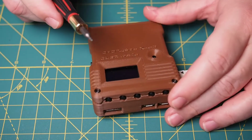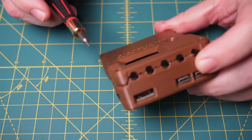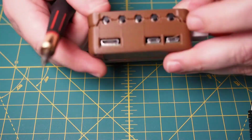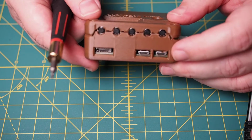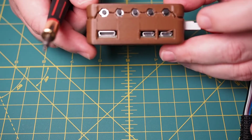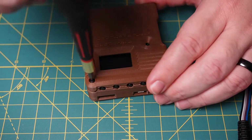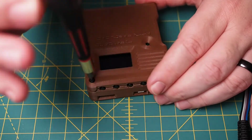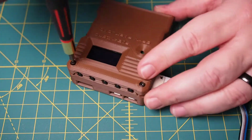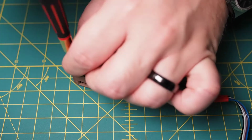Okay, so let's take apart this case. So I 3D printed this just in PLA. You know, you can see some gaps here and there. This is just from my ability to print accurately. I do have a new printer now. I have the Ender 3. I still have both. I mean, the Wanhao Duplicator i3 that I was using to print this still works.